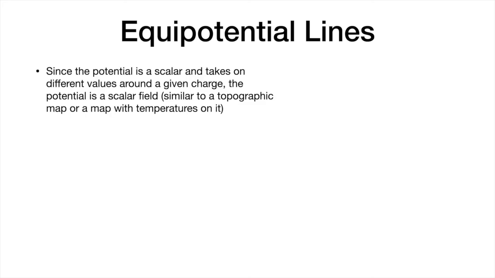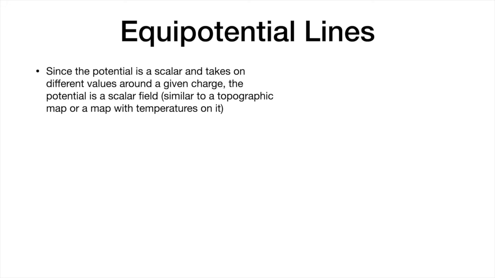So what's important to realize is that the potential, the voltage, is a scalar. It doesn't have a direction to it. And so if you have a space with a whole bunch of scalars, then what you've really got is a scalar field. And I talked about this a couple lessons ago. A scalar field, if you want to think about it, is a little bit like a topographic map, where the map also tells you what the altitude or elevation is at different places.